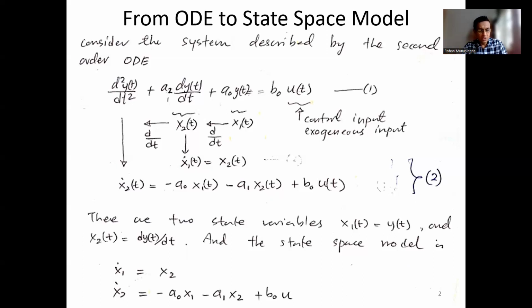If you have a second order differential equation, you get two state equations, and they are both first order. You can see this is a first order equation. So is this one. And if you have a fifth order differential equation, you're going to have five of these first order state equations. Clear? Now, how to manage five equations at once? You have to assemble all these things in an array structure, a matrix structure, then you can move it. So these are the two state equations.